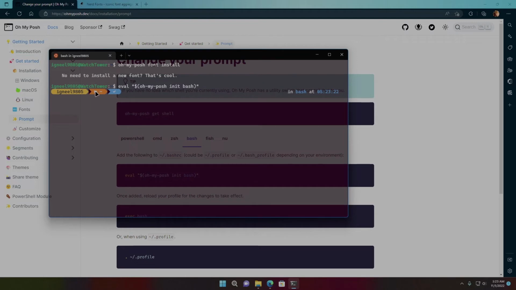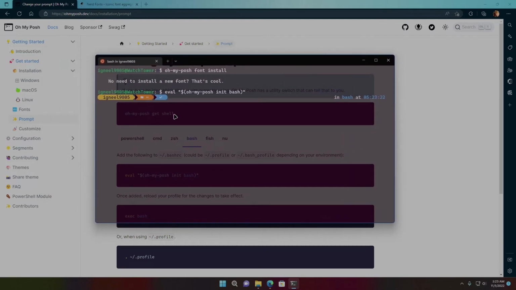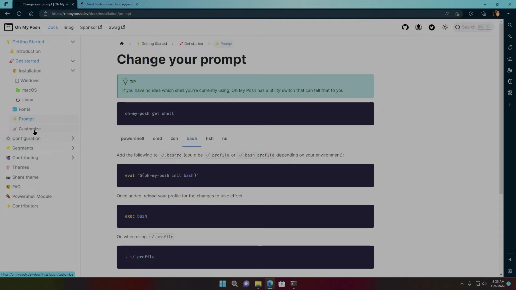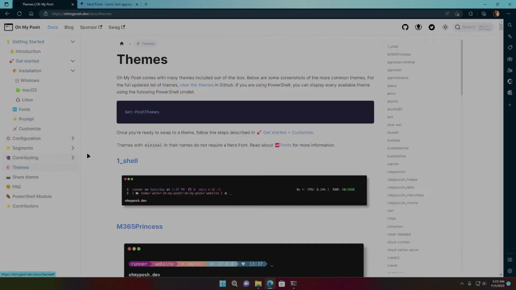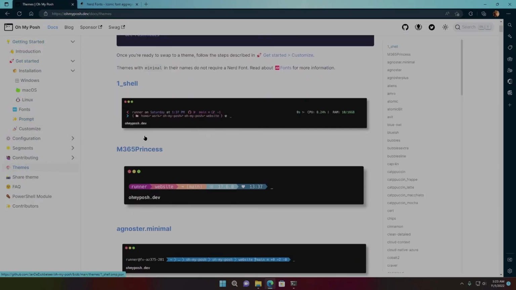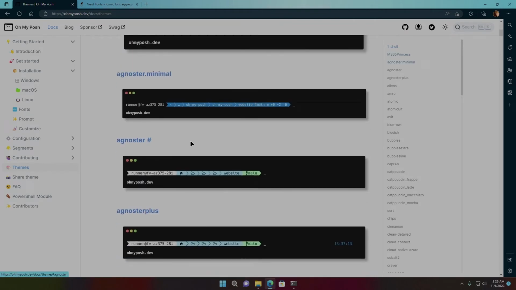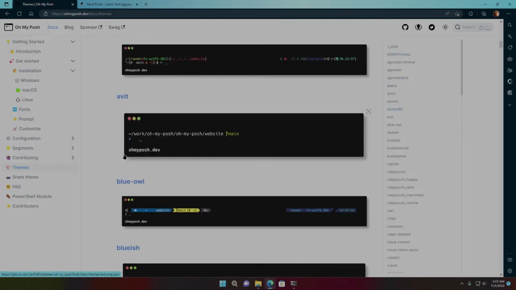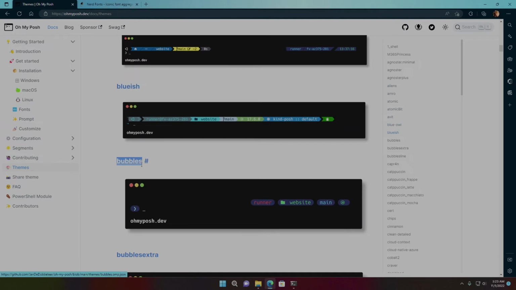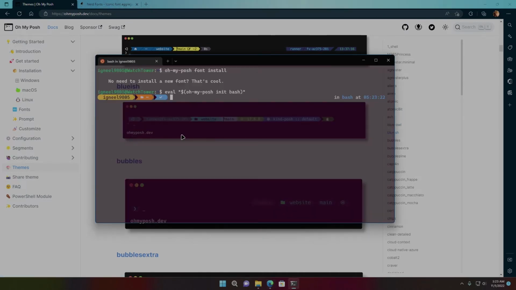As you see, Oh My Posh is totally working, but we have here the default theme. In my case, I don't really like it, so if you want, you can just leave it like that, or you can apply a different theme. So you can go ahead and go with these themes here, and here's a preview of all the options that we have. The one that I really like is named Bubbles. So we can go ahead and test how this will look like.